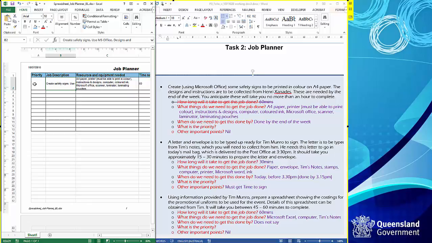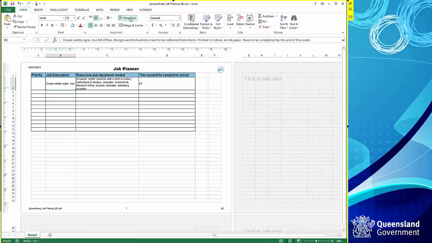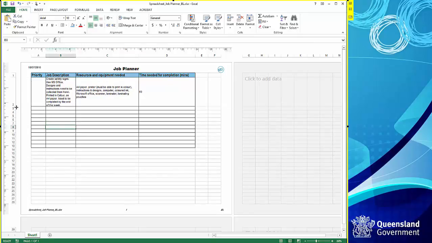Okay. So again, this text here, we can't see it. I'm going to wrap that text. Just make this bigger again. I'm going to wrap that text, and that makes it easier to see. Okay, we still actually can't quite see. There we go. All right.